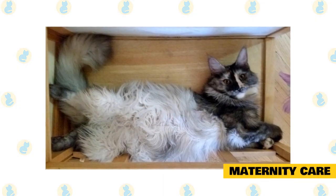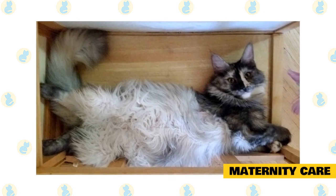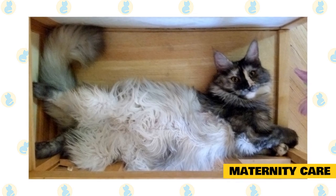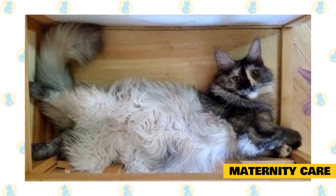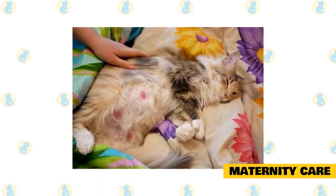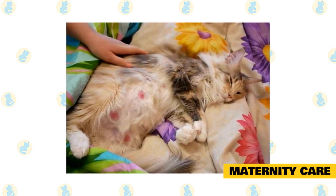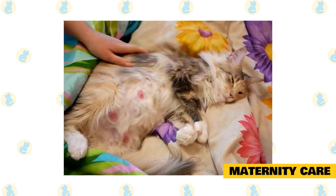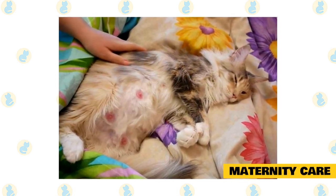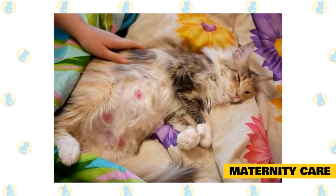The pregnant Maine Coon does need vet visits throughout the pregnancy to ensure that all is well with the litter. These medical visits add up, and the breeder will likely split the cost between the number of kittens born in that litter. Maine Coon cats are known to be very active and playful animals — they are super intelligent and need stimulation of all sorts to keep them happy. The breeder will likely have toys and other forms of activity for the cats in his care, such as cat trees so they can climb and play, as well as simple little toys they can chase.